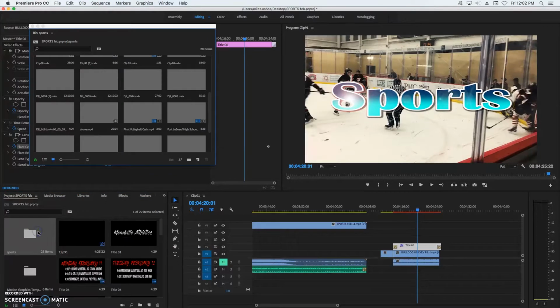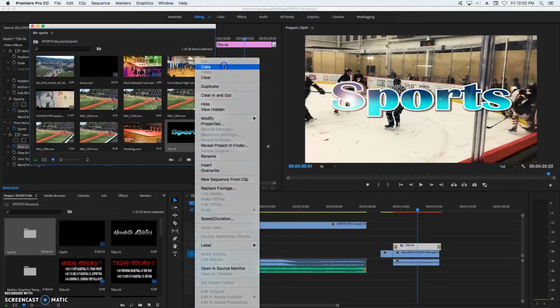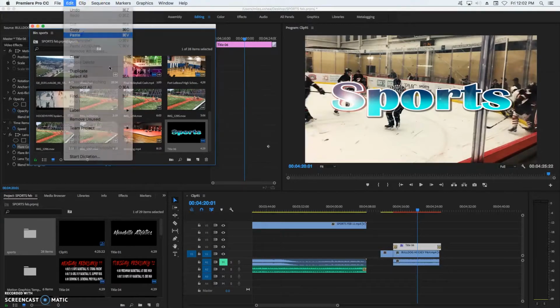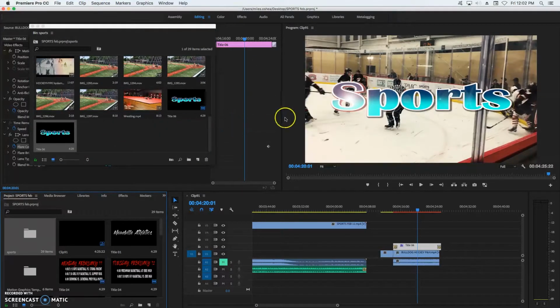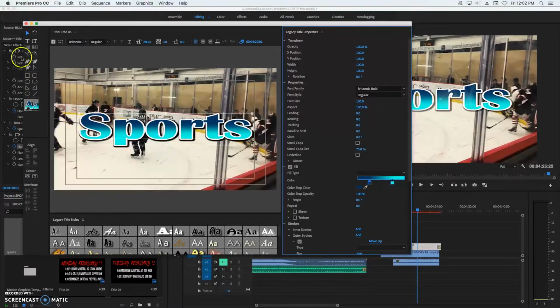If I wanted to use that text as a template, what I could do is copy it and then paste it. And before I drag this into the project, I'm going to double click it. I'm going to change what it says, but it's going to keep everything that I want.